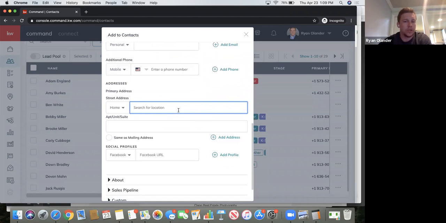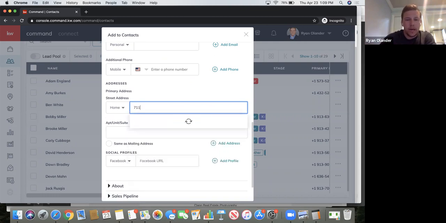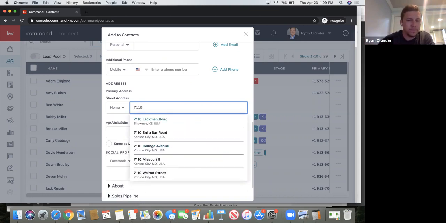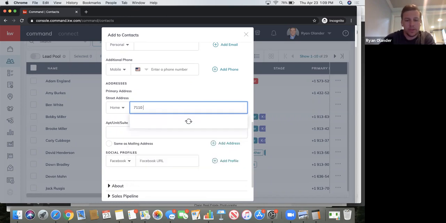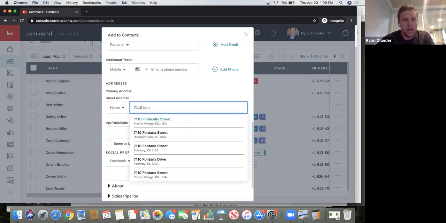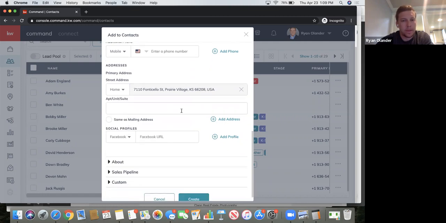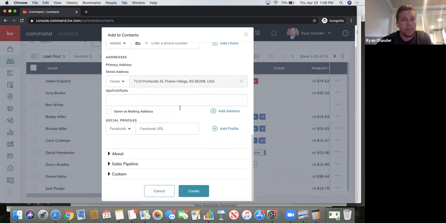So the next thing you want to do is you want to put in their home address. So key pieces of information: phone, email, name, obviously, and then address. Those are going to be the big pieces that we want to accurately and consistently talk to somebody. So if I put mine in, you'll see again, it's going to start to populate with potential answers. Put mine in here. You can add multiple.